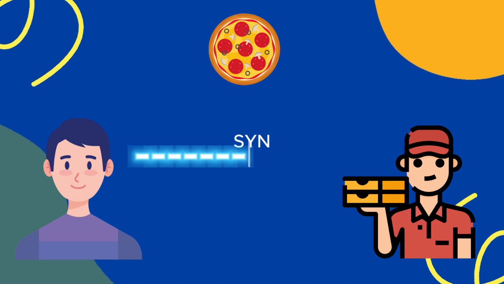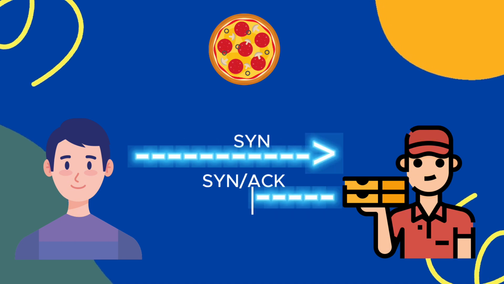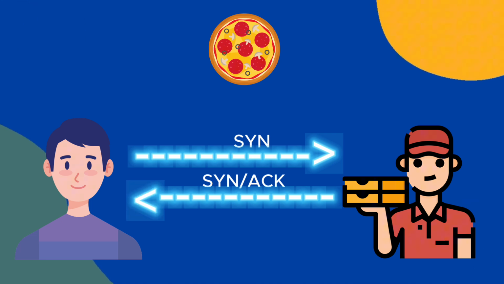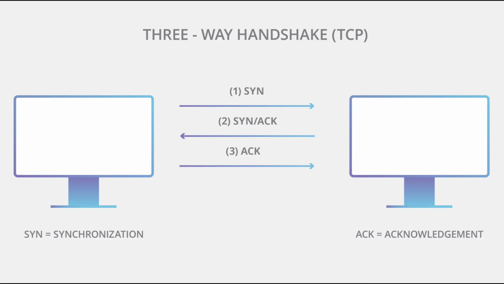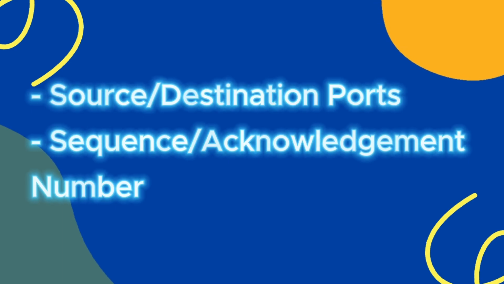Consider you're ordering pizza. You call, which means you send a request. The pizza shop confirms they received your order, which is the ACK, acknowledgement. And then you wait for delivery. Once the pizza arrives, you confirm that everything is correct before you start eating. Final acknowledgement. TCP ensures reliable communication by establishing connections, sequencing packets, and verifying delivery. Its famous three-way handshake, SYN, SYN-ACK, ACK, guarantees that both sender and receiver are ready to exchange data. Fields like source and destination ports, which identify the communication channel, and sequence and acknowledgement numbers, which help to keep packets in order and confirm they have been received.